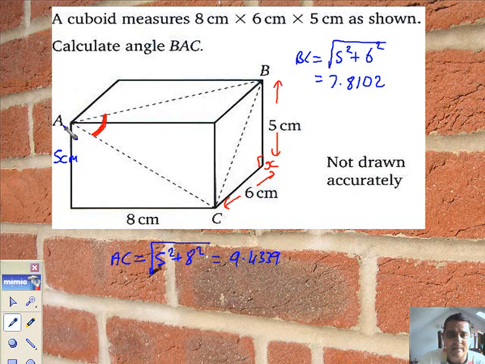Now I need to work out AB. Well, AB is not difficult, because if it's 8 across here, then it's also 8 across there as well. And if it's 6 across there, going from C to X, then it's going to be 6 across there as well, going from this corner, this vertex, to B at the back. So here I've got a right angle triangle, like half a sandwich, and AB is the hypotenuse of the triangle, for want of a better term. So there we go. I can work out AB as follows.